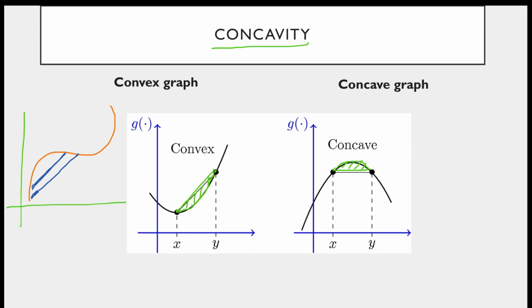But what if I join these 2 points? Half of it is above the segment and half of it is below. In this case, you clearly state that the first portion is a concave one and the second is a convex one. So that is a way with which you can differentiate between a convex graph and a concave graph. And you should know this irrespective of whether it comes in the test or not. It's a small thing.